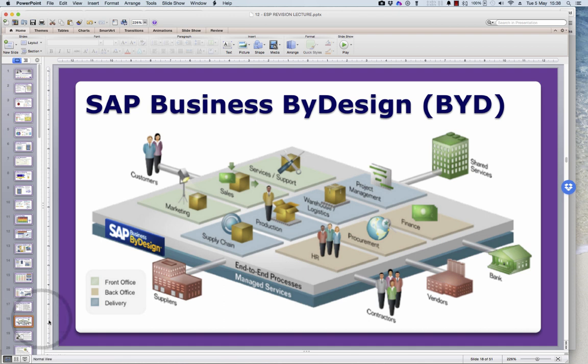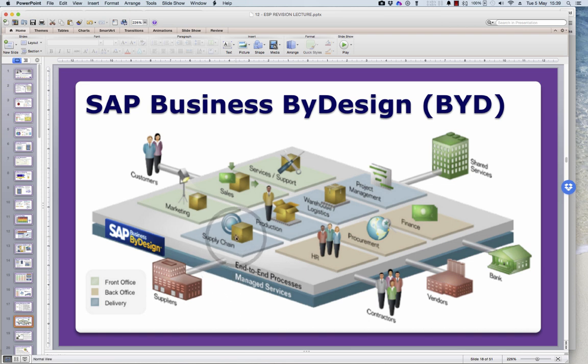The system is split up to look at front office, which are these elements in green, the delivery area, which are this area in blue, and then you have the back office, which are these beige elements. So in the back office you have finance, procurement and HR. So back office is really a place where they're not handling orders, they're more kind of providing a service.